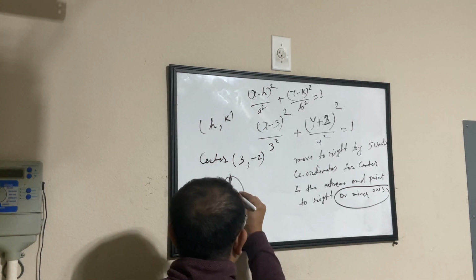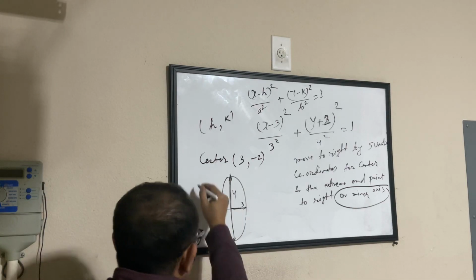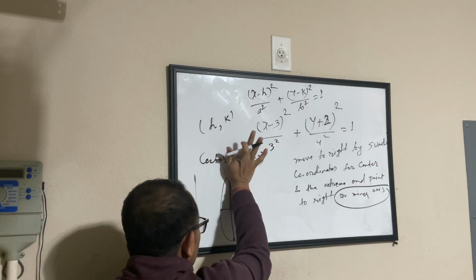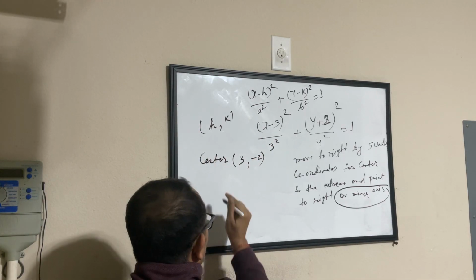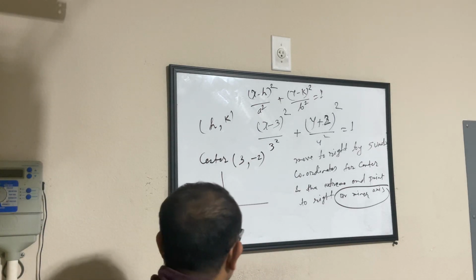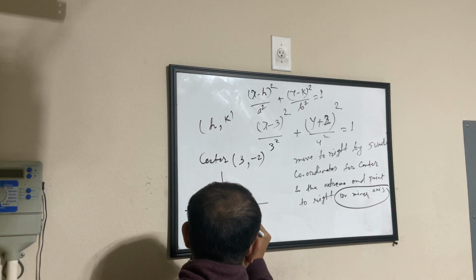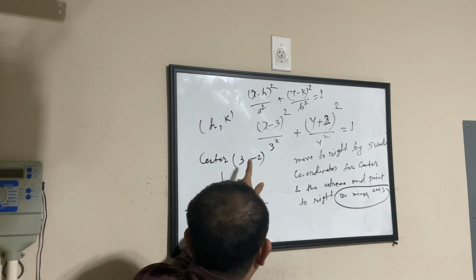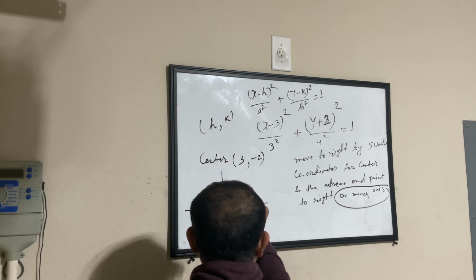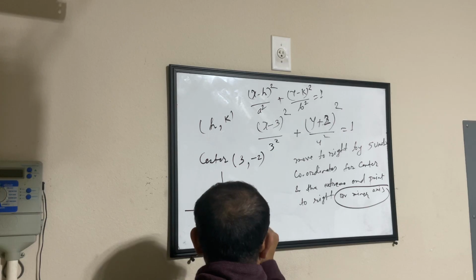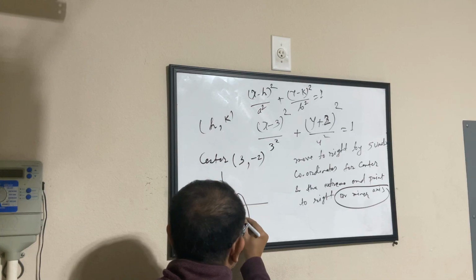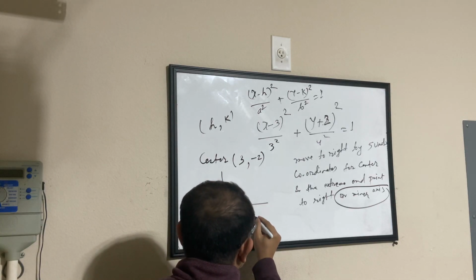Now this is 4 and this is 3. Now relate that with a. The mistake I committed is I should have put the coordinate plane first. And what is my center? 3 and minus 2. So 3 and minus 2 somewhere here. This is my center. And this is a vertically oriented one. So minus 2, it will go till 2, something like this. So this is my center, which is 3, minus 2.